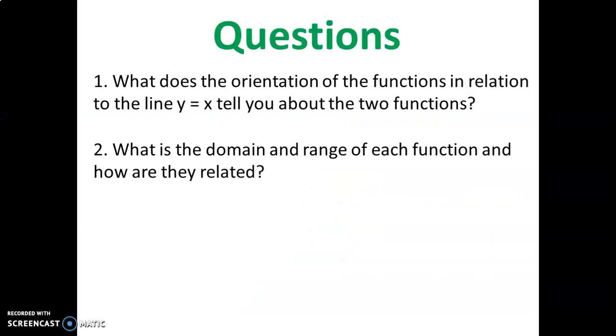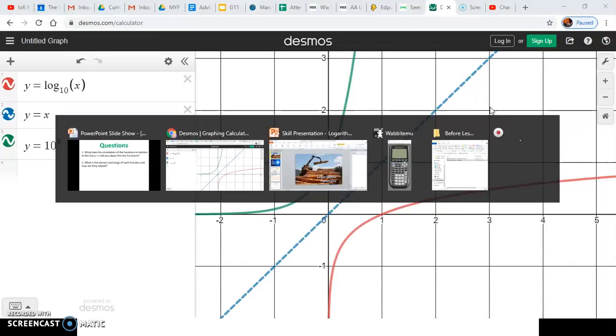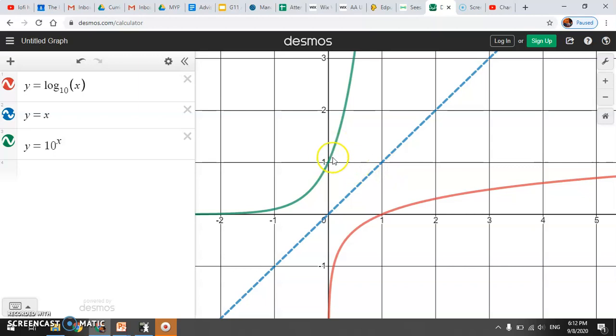Okay, well, hopefully you saw that the domain and range are kind of like interchangeable. The domain of the exponential becomes the range of the log graph, and the range of the exponential becomes the domain of this one. And that's what happens when we have inverse functions. We're basically swapping x and y values, so the domain is all the x values. They become the y values, or the range of the other one, back and forth.